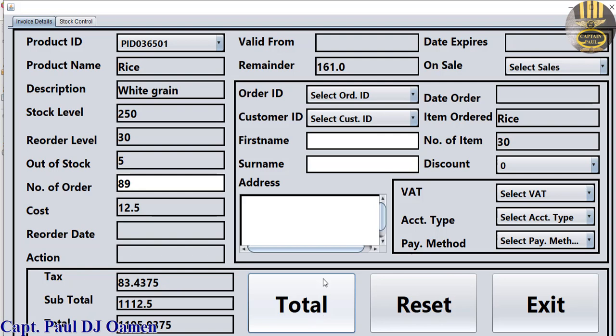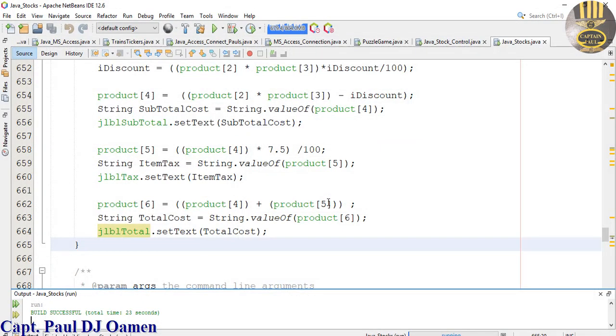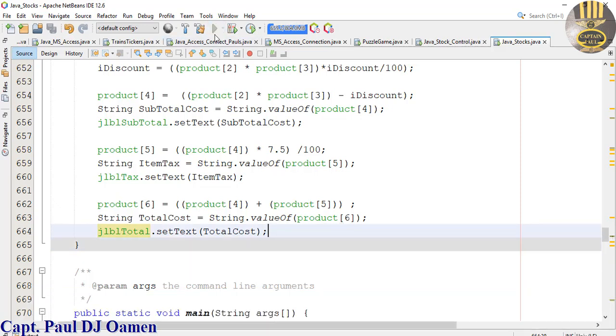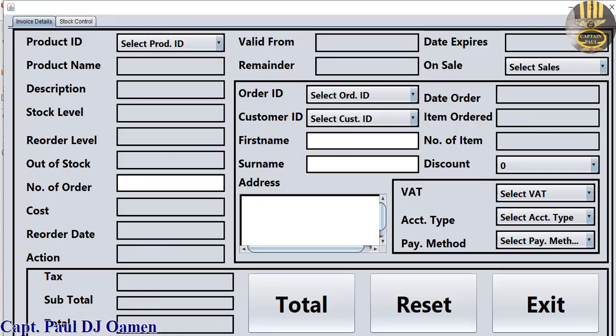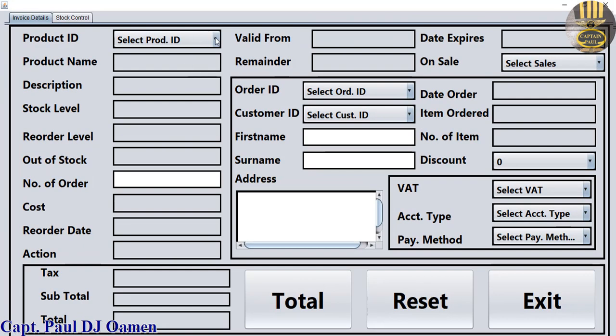See that, guys? Alright, so we now need to just add pound sign. So let's exit out. Okay, so everything, tax, total and so on, they work fine now, as you guys can see. So what I just want now is to be able to add the pound sign.